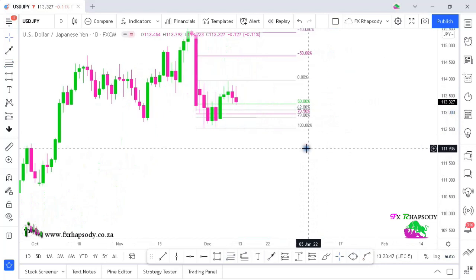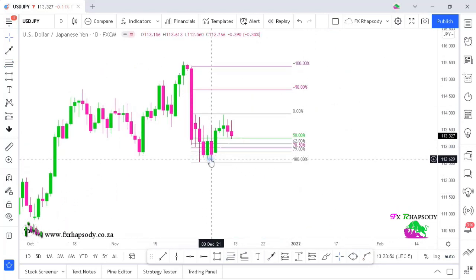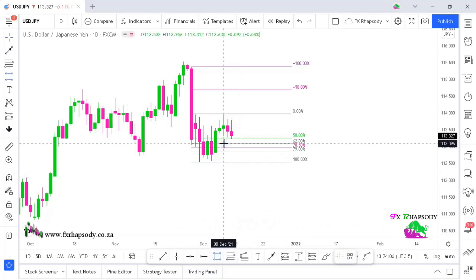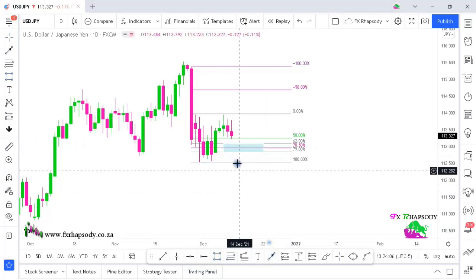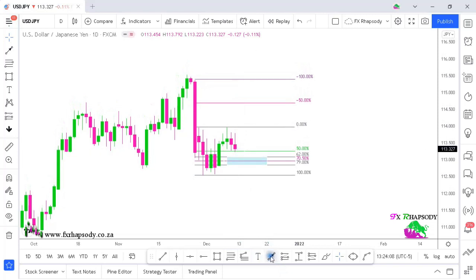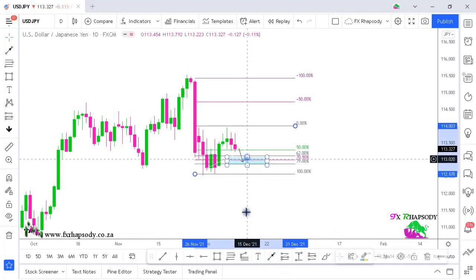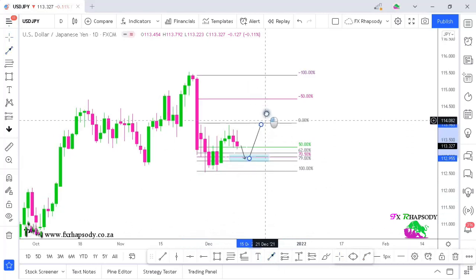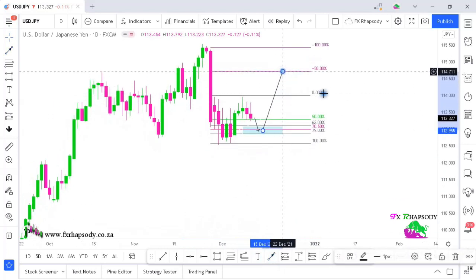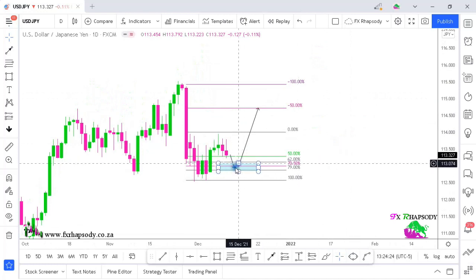Okay, look at that. So Fibonacci swing, a swing low and a swing high. And then what I would like to see is price coming into this range over here. And once price hits this area, once price comes here, where is my arrow? If price comes into this area, I would look at placing some nice buys. So I'm looking for opportunity in this area on an intraday.